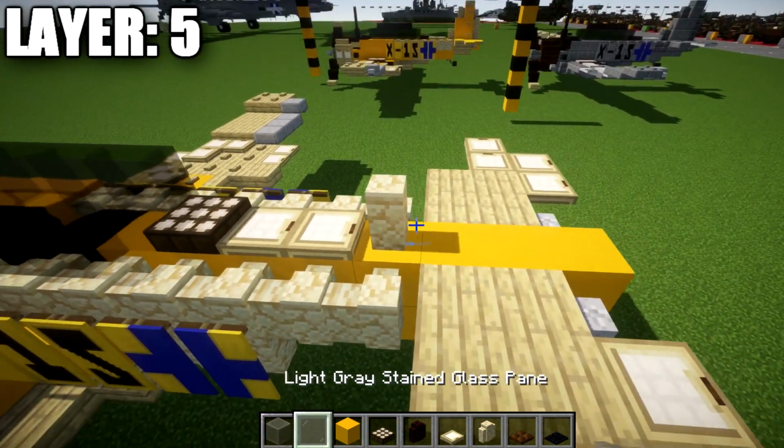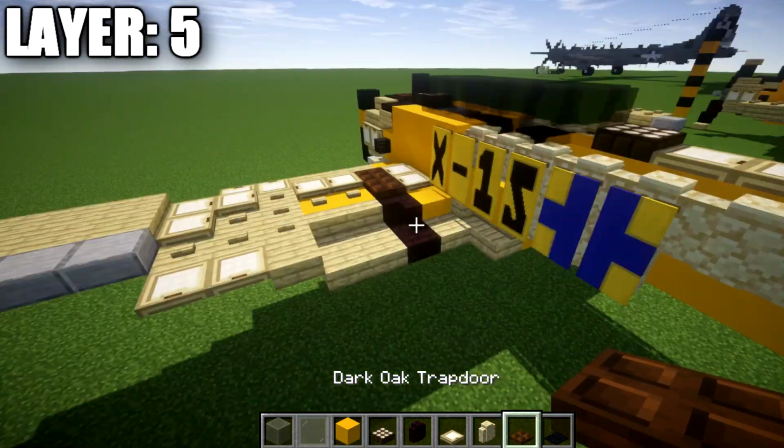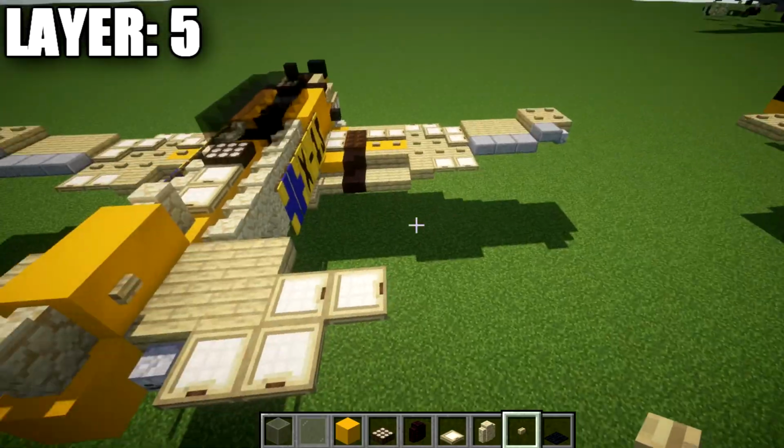We're then going to place down a sandstone wall, followed by 1, 2, and 2 yellow concrete blocks, and then another sandstone wall on the end here. We then want to go ahead and grab ourselves a birchwood button, and on both sides of the second yellow concrete block, we're going to place down a birchwood button there to both sides.